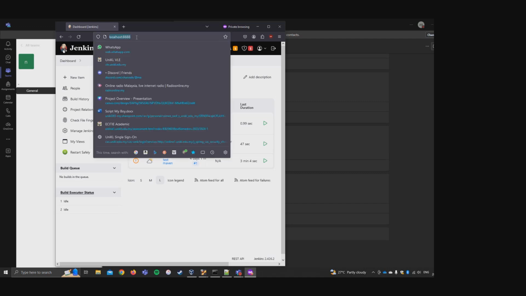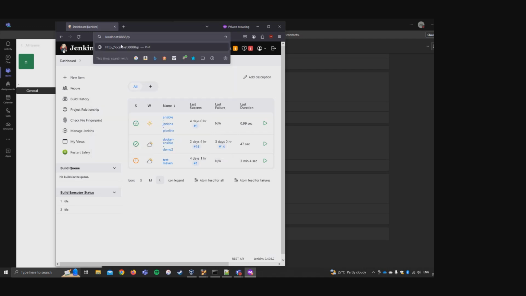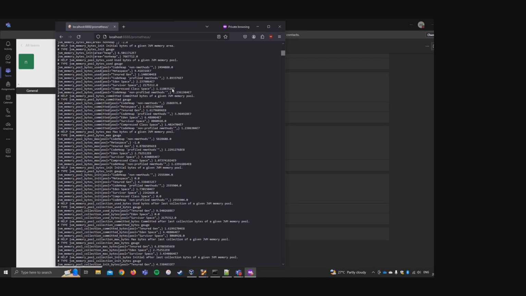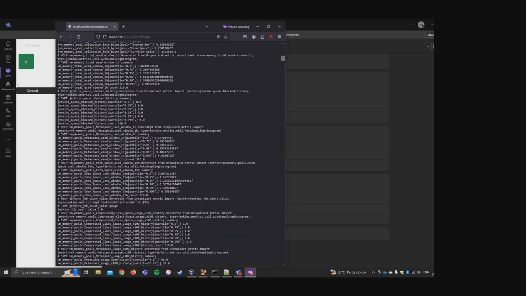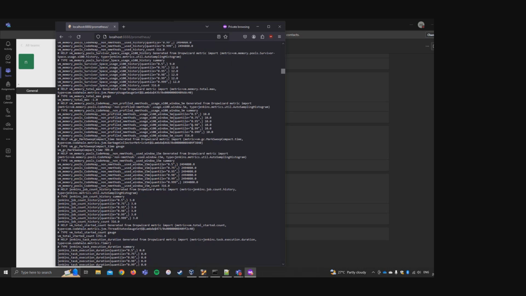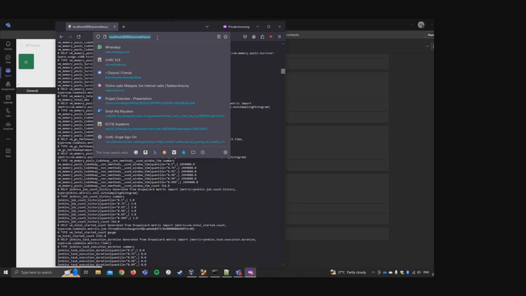We want to successfully install Prometheus on Jenkins. This will expose all the metrics. So we consider it successfully installed Prometheus in Jenkins.